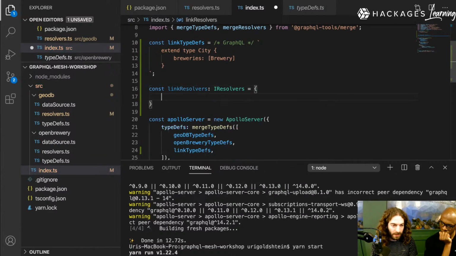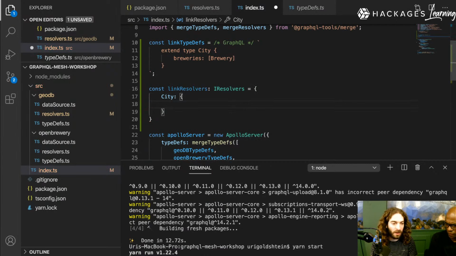What we want is to have the city within the repository, and the city has breweries. So I'll take this. This is breweries, and breweries will be a resolver.